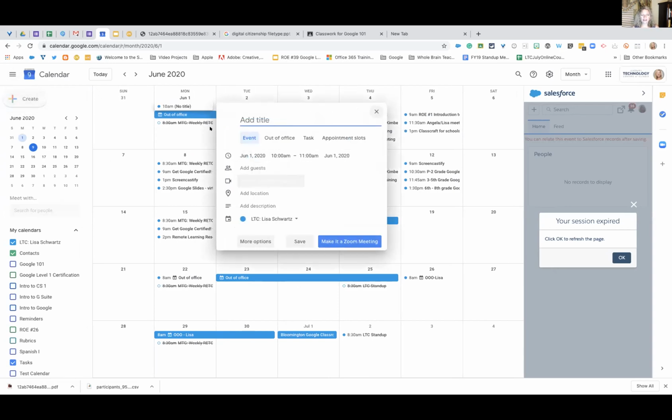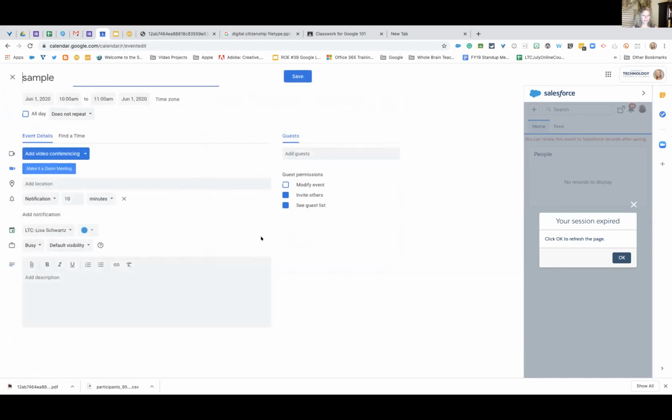So if I go and create a new event, you can create an event from here. You have to give it a title, and then you can put the date, time, you can add guests, you can even add video conferencing. I have gotten used to going right here to more options. It just puts it on a bigger screen, and I get to see all of the options there. You just saw me earlier when I added Danielle to the Zoom link, that I just put in her email address right here.